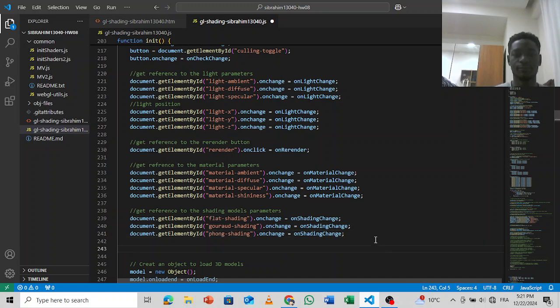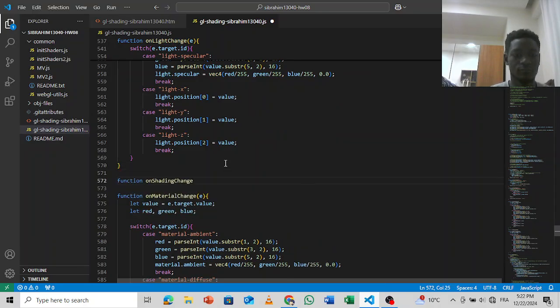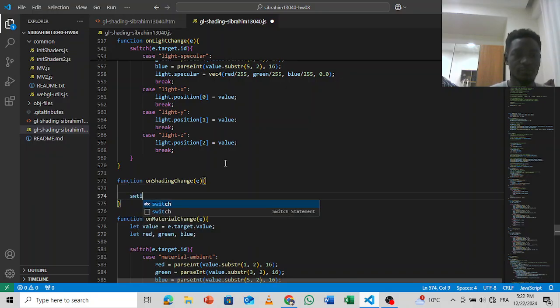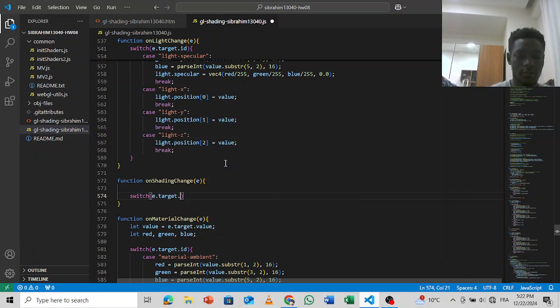Phong shading. Okay. Let's switch between e dot target dot id.